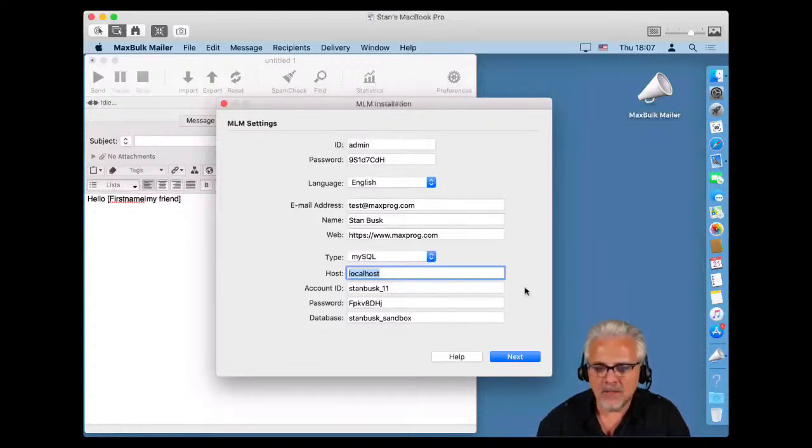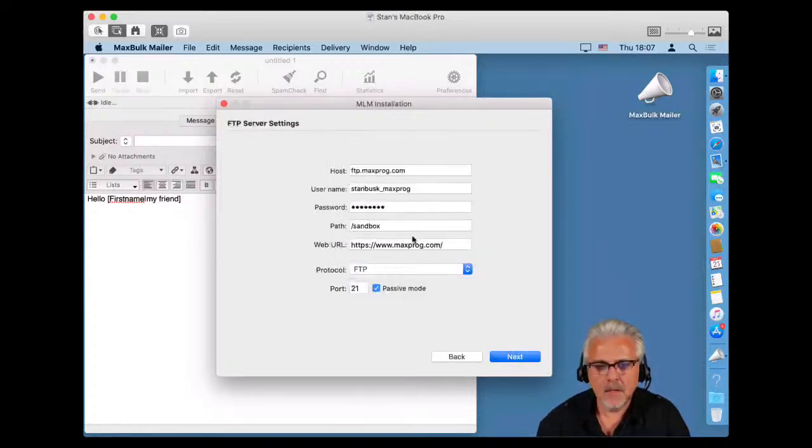Then you go to the next panel. On the next panel, you will enter the information to install the MLM script on your server. The installation is made through the FTP protocol. So you just need to enter your FTP server, your username, your password, and where on your website you want MLM to be installed.